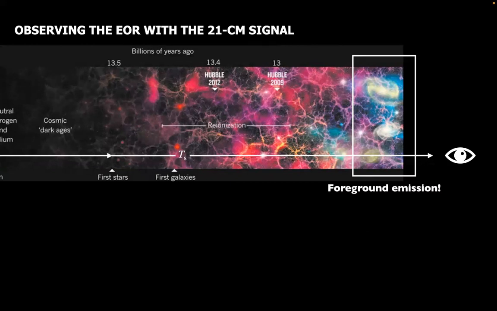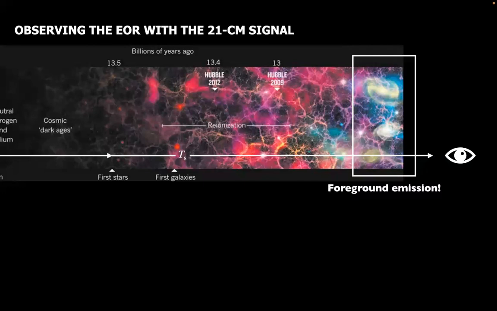So when it's emitted from the epoch of reionization and we observe it, we see it redshifted to 200, 150 megahertz. So to observe it, we need radio telescopes, low frequency radio telescopes, and we need interferometers, so radio interferometers to map the spatial scales, because interferometers are many stations of small telescopes, and the distance between these stations, these antennas, is a baseline, and the baseline maps an angular scale on the sky.